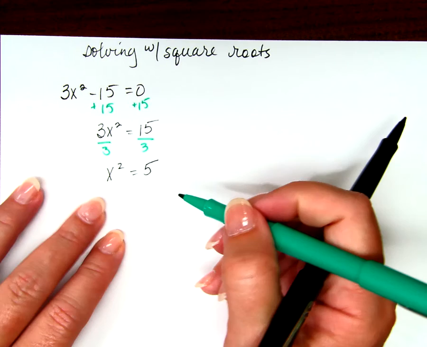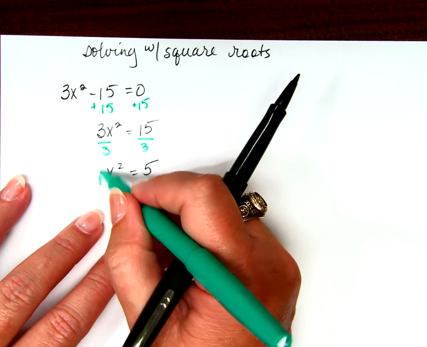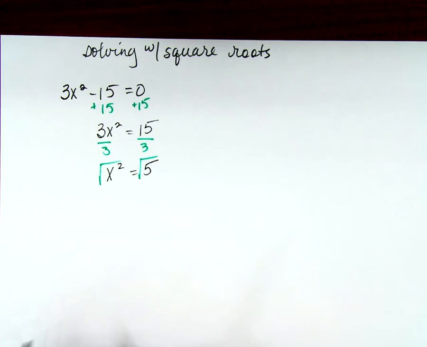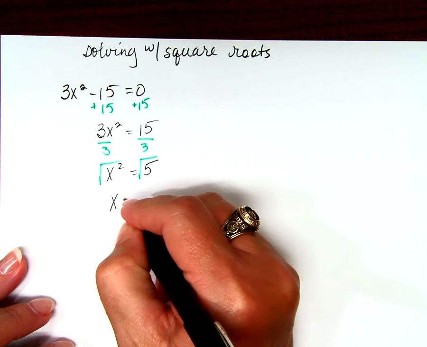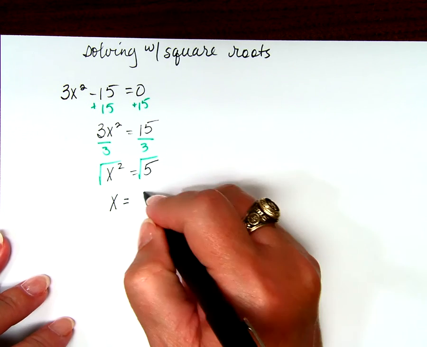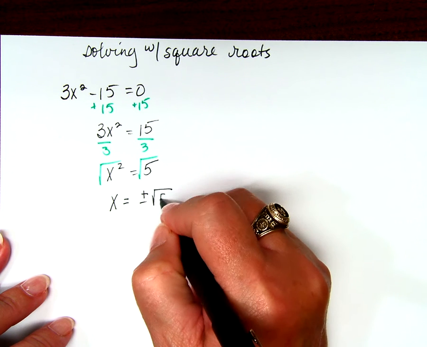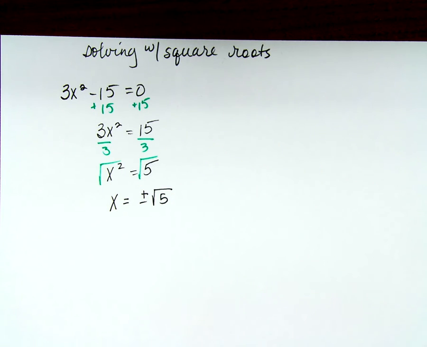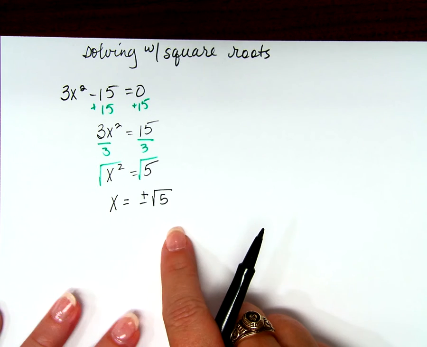So from here, what do I do? Square root. So what does x equal? If I'm getting 2 answers, think about it. What am I getting? Very good. Plus or minus the square root of 5. Because I don't know the square root of 5, do you? If it was a 9, I could take the square root of 9 and get plus or minus 3, right? But I don't know the square root of 5. Okay? Any questions about that?